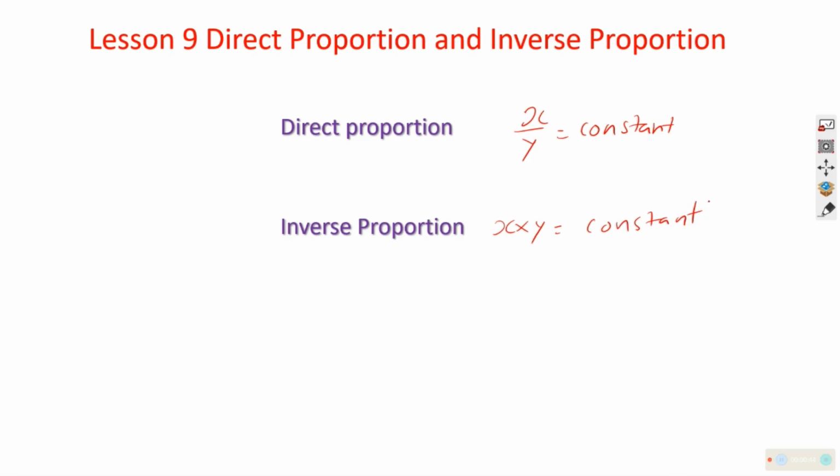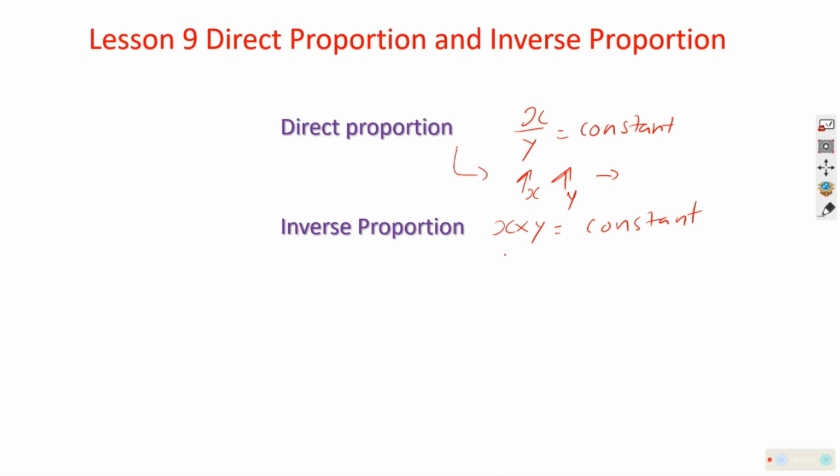Another thing you understood was in direct proportion, when one data value increases, the other data value also increases. If this is x and this is y, both will be increasing. The best example is more the visitors at home, more footwear there will be outside. Correct? More the people attending the virtual classroom, more shoes will be outside the classroom. If you are removing the shoes, that means both numbers are decreasing.